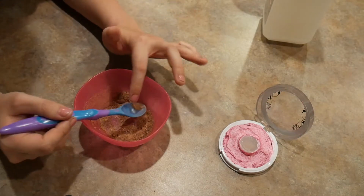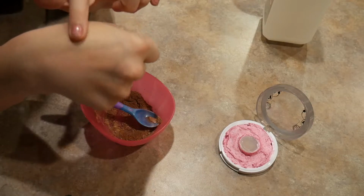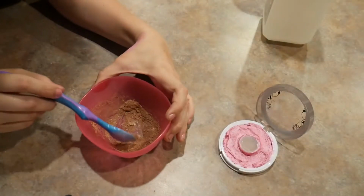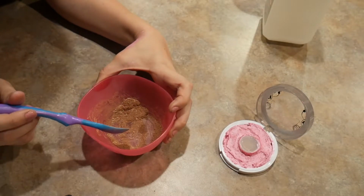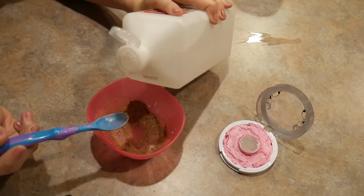It's too brown. But these are drugstore products, so they're not that pigmented. Oh yeah, look at that. You can't even see that. Can you see that color right there? I think it'll be okay. That looks really light. It just looks so dark here. But I think it'll be okay. So I'm just gonna roll with it. And we'll see how it goes.